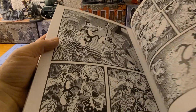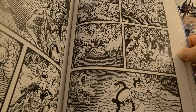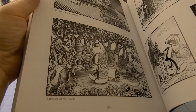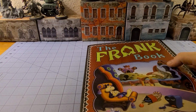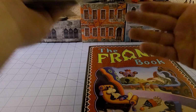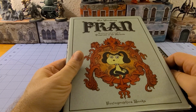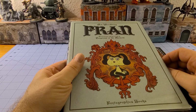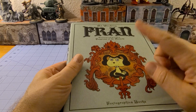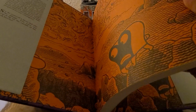There are other works by Woodring where things start to get very bizarre, creepy, and nightmarish very quickly, like what's happening in this story right here. And in the back of the book, we have quite a few of his little illustrated pieces here. And honestly, like I said, to me, this is probably one of his more accessible books. He's done a few long-form graphic novels, Frank here being one of them. I believe the others, I know I've got them all, Weathercraft, Congress of Animals, and I'm forgetting the other one. This is a sequel to Congress of Animals, actually, so don't want to give too much of that away. Poochie Town, that's the last one.